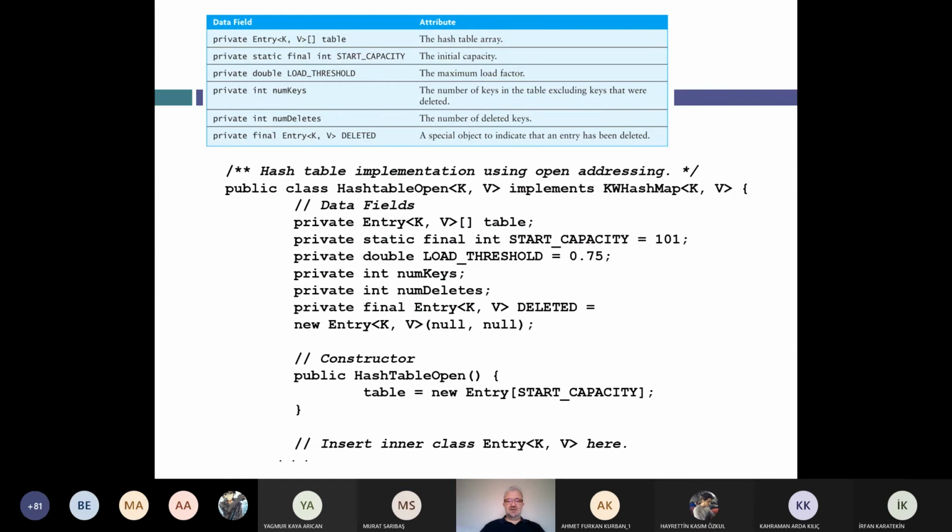So as you see, this is the implementation of the KW hash map interface through hash table open addressing. We have a table, some constants, number of keys, number of deletes, and a deleted entry, which is the entry that is null for both key and value fields.